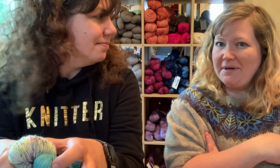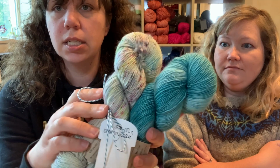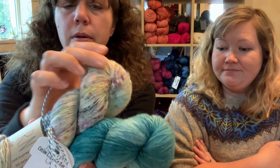But we also know that you all have been on a teal trend. You teal guys and blues are killing me. I mean, I love it. I'm at fault. I have a blue top here, so I get it. I get the blue call. We also have kits from Emma's, of course. And this is the June monthly color from Emma, and then she's got a couple solids to go with it.